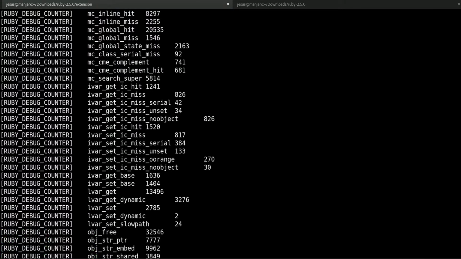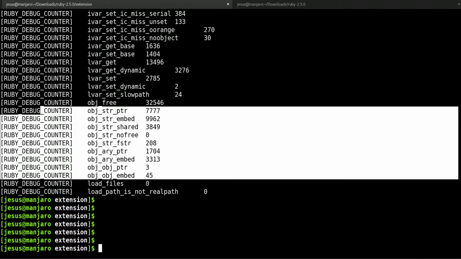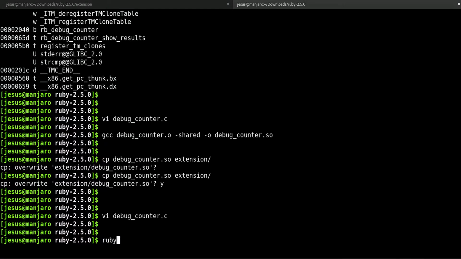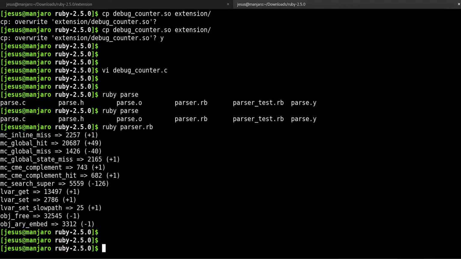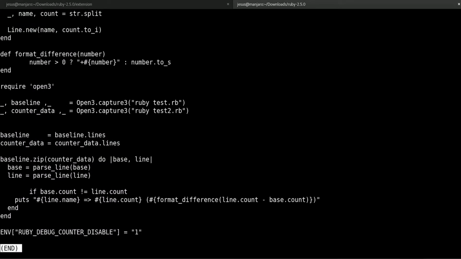So what I want to do with my extension is to get access to this data whenever I want. Right now I have this little parsing program. Let me show you, Ruby, which I wrote yesterday in another live stream. This is a Ruby program, no extension, separate from the C extension.